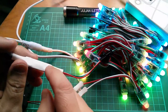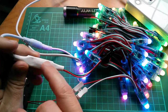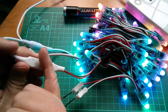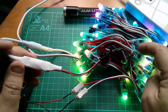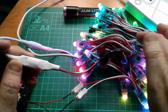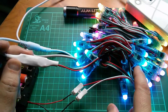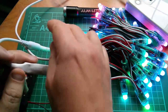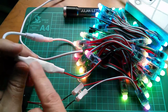So inside here, there will be a little microcontroller. I would expect to see an ST microcontroller in there because I think they're cheaper. Oh, it's getting quite warm. Yeah, it's only driving the first chip though, because then each chip drives the subsequent chip itself. I've got external power for the string, so this isn't driving any LEDs using this 5 volts. Don't know why that's getting warm. But yeah, so that'll be a microcontroller in there.